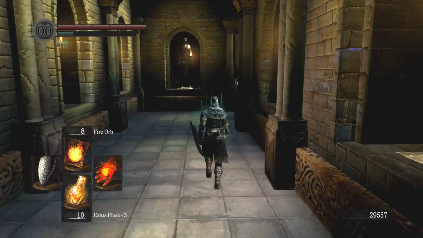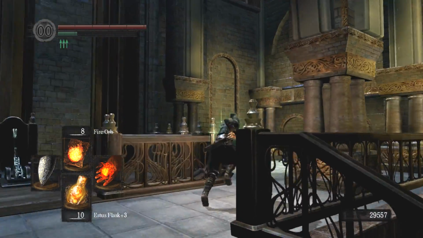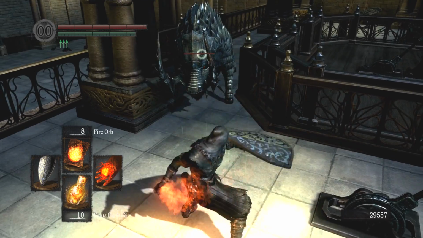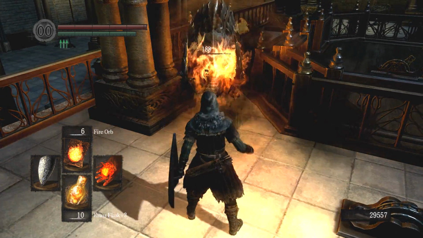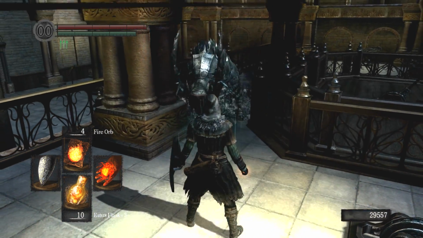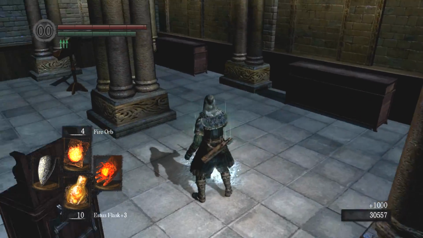Now right behind this corner there's another one. I'd suggest going past it just like this and then just legging it up here. And it can't get through. And you need to kill both of them to be able to activate this bonfire.